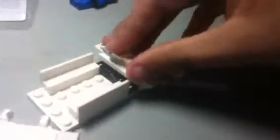Just put on these pieces like that, and like I said, you put on these 2 white pieces. They need to be like this, because then when you put on these pieces, you put them on like that right there. And yes, there's still supposed to be an overhang. And actually, I'm going to get it right now. And then that piece goes on right there. Nice smooth sides. That's pretty awesome. And then, last but not least, you take this part, and it's a little bit different, because then when you put it on there, it's basically perfect. And then it's like that.